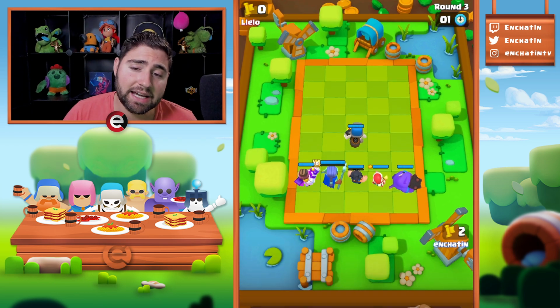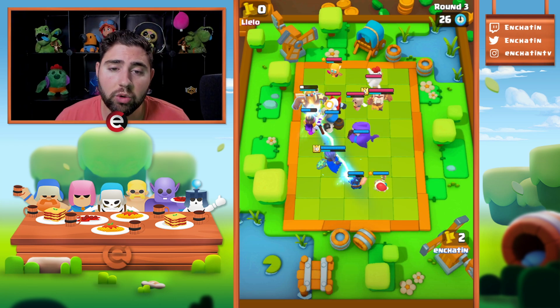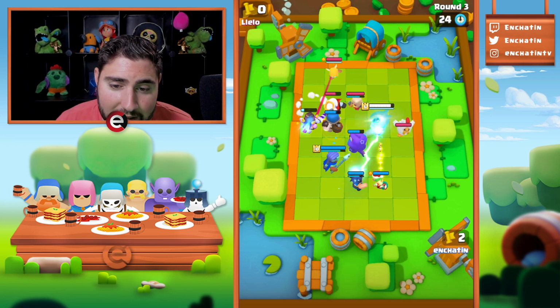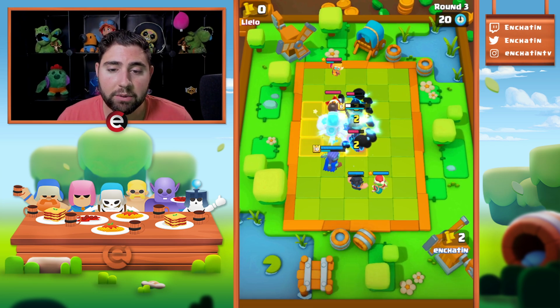We have two tanks kind of in this deck. The first tank is going to be the giant skeleton. The second tank is going to be the prince. It's not really like a tank, the prince, but it definitely is pretty decent. Now we're going to go with our stuns here.